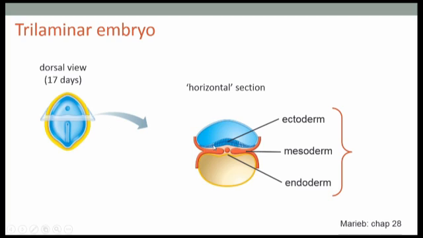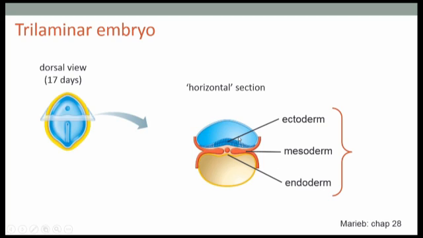And then we're going to cut what would be a horizontal section through that person that's standing up. And when we look at the cut section, we can see that in fact there are three layers. The blue ectoderm layer that we were looking at from the dorsal aspect, the endoderm, which is the inner layer, and the mesoderm, meso meaning middle, so it lies between the outer and inner layers. And you'll get a bit better idea of what I mean by outer and inner when you see the next slide. So these three germ layers are the germ layers that all of our body tissues derive from.